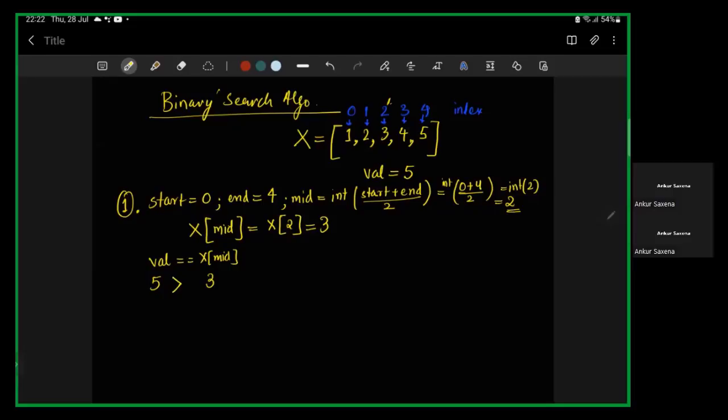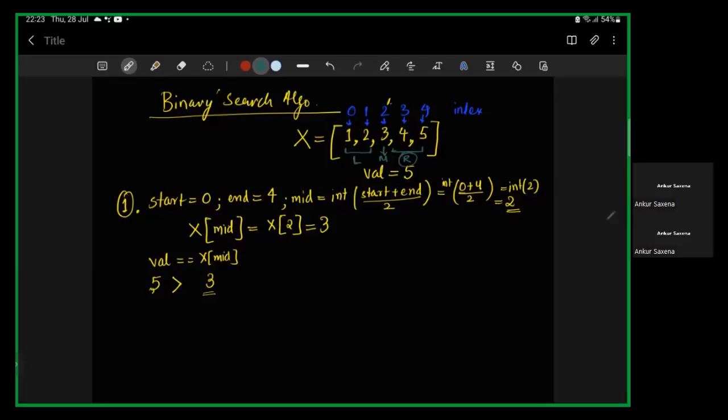Now, what happens if the value that we need to search is greater than the value in the middle? Since this list is sorted, it indicates that the value is lying towards the right of this middle value, right? We have the right portion and the left portion of the middle value, and it is lying to the right of the middle value.